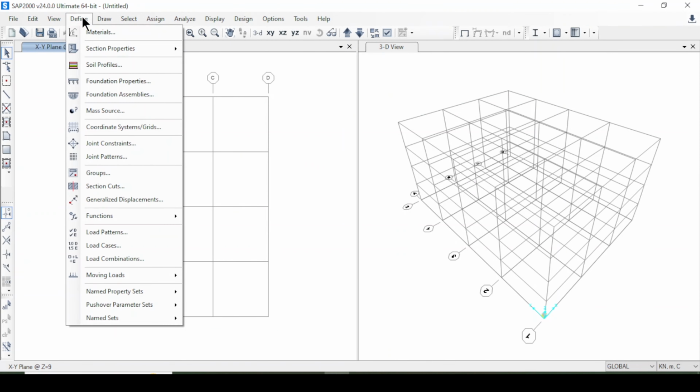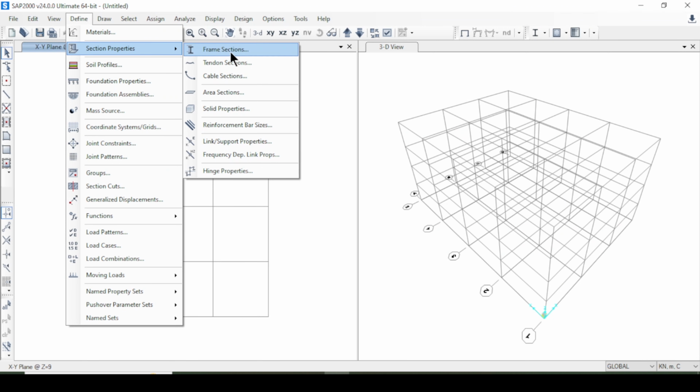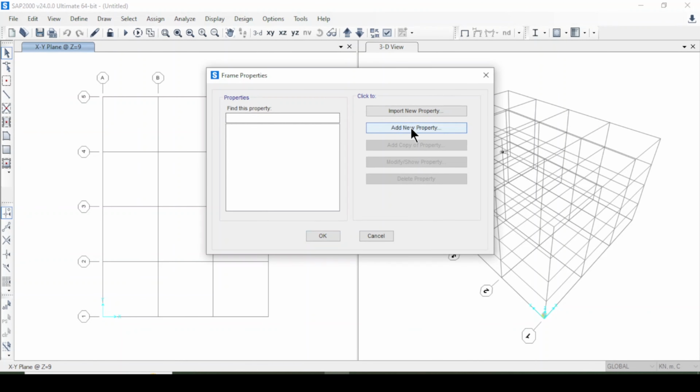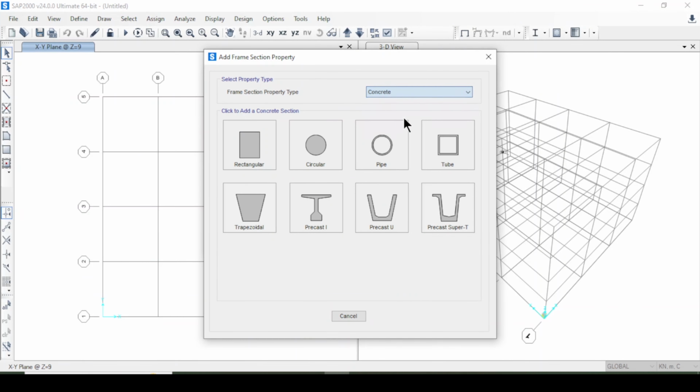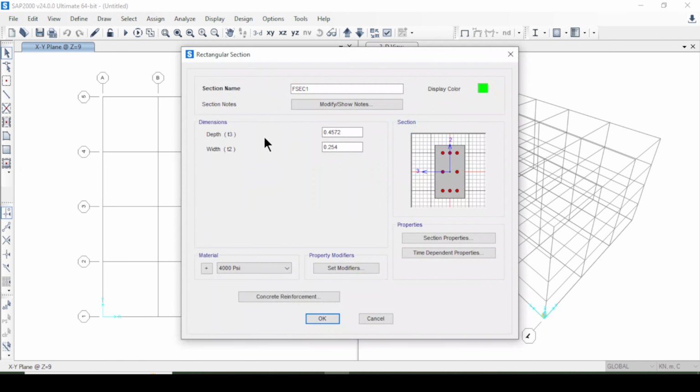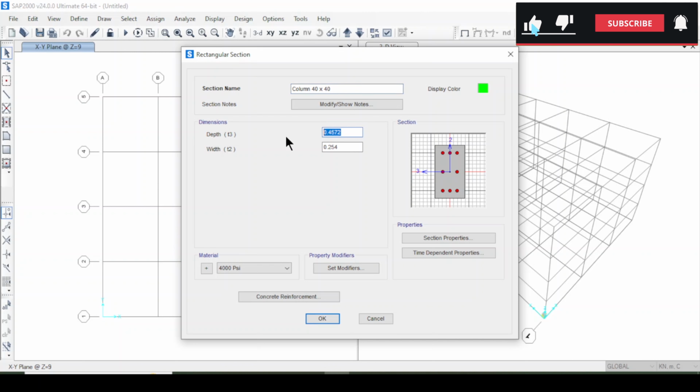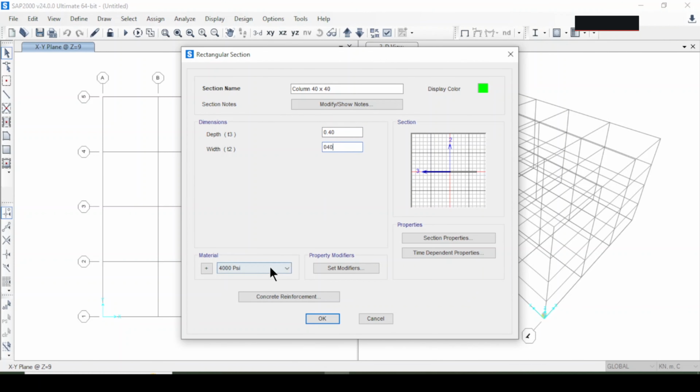Now I'm going to define frame sections. I will add new properties. I will select concrete and rectangular, so it will be like a column, and the column will be 40 by 40, so it will be 0.40 meters and also 0.40 meter, and it is concrete. Then I will modify the material.